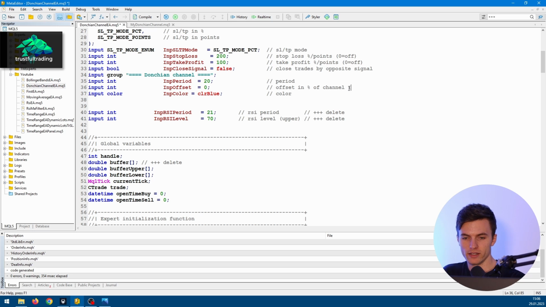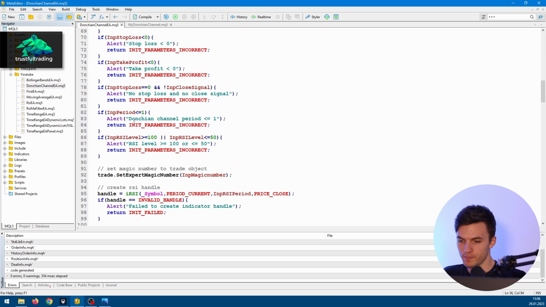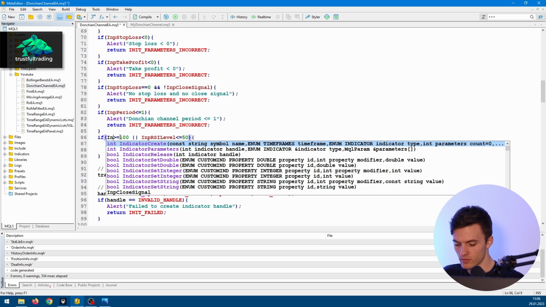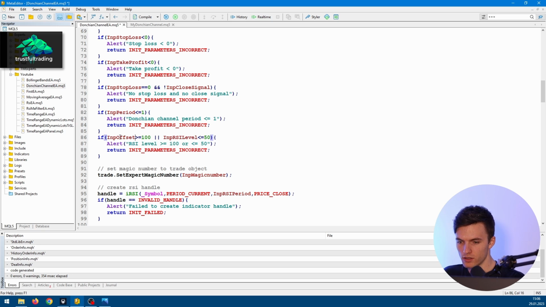So we don't want that. So maybe we write a quick note here. So this can be from 0 all the way to 49%, just like this. And now let's check this here. Input offset, if this is less than 0, or the input offset is greater or equal to 50.